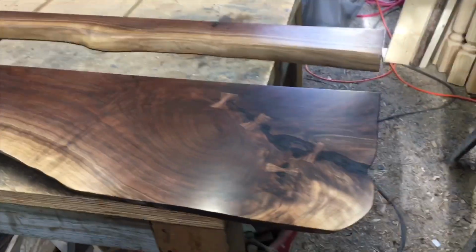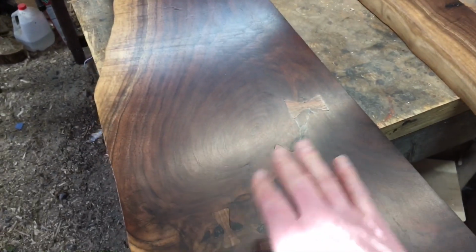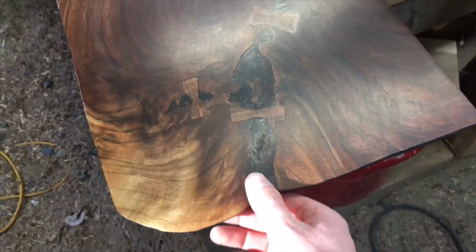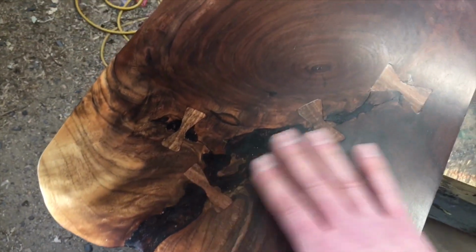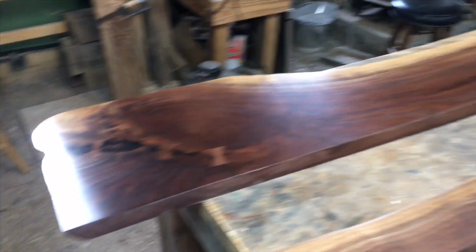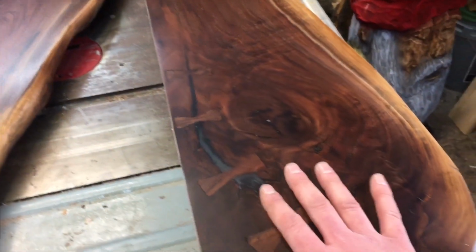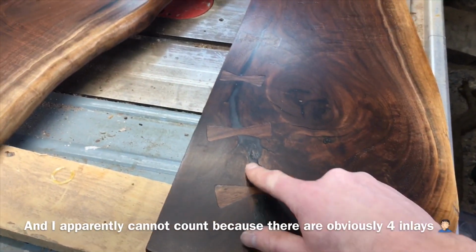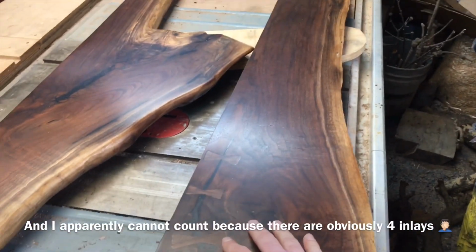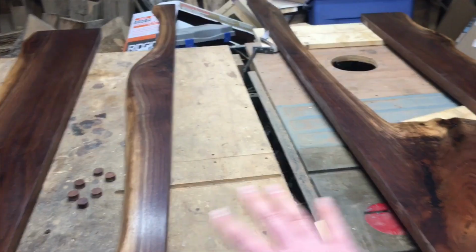Now I do have to rewind it here a little bit for you guys so you can see where the black walnut bow tie inlays are. Sorry, we've got some sunlight creating glare, but I filled in all the cracks here with a 2-part epoxy resin. Just poured it in, so this is a nice smooth finish with bow ties. That is actually one mantle there by itself, that long piece with those 4 walnut inlays. And this is the other mantle. Now this only has 3 walnut inlays, and this also has the epoxy pour in there as well. Now this mantle, this piece, and this piece are all going to be one unit together.